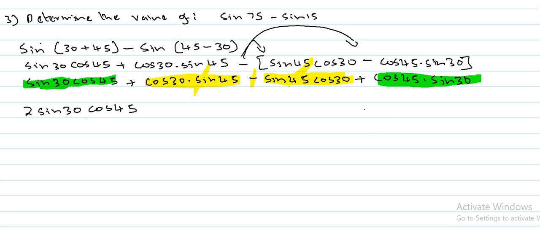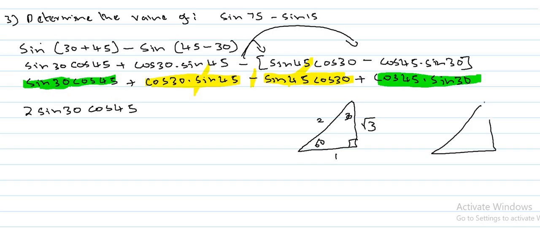Again, remember your special angles. You draw your triangle so that we don't use a calculator. This is 60. This is 30. You don't have to draw the triangle on your answer sheet. You can just draw it aside. This is 2. This is 1. This is the square root of 3. In terms of 45, it was a square with the length of 1 and 1. This is 45, we have 90 degrees and the square root of 2.